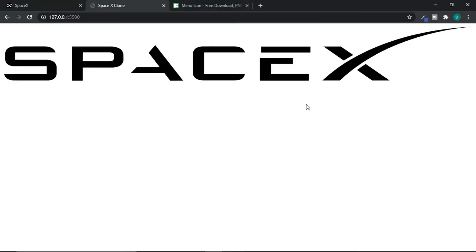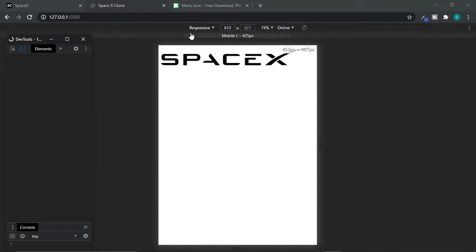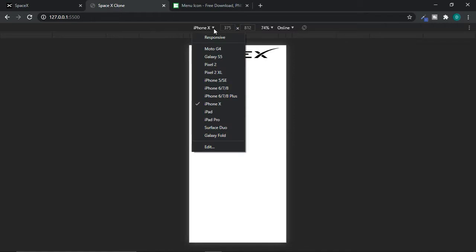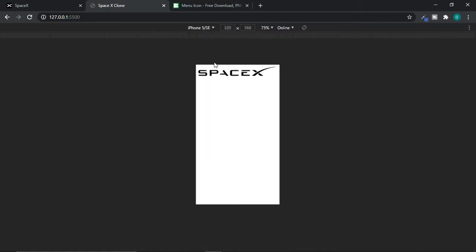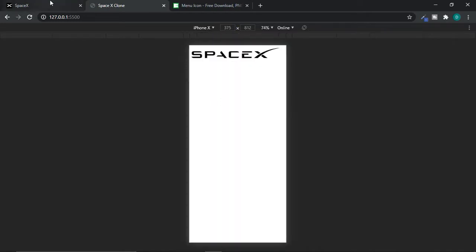I should keep it in this mode, I'll switch to iPhone X. It's a less wide device, so if it works on iPhone X, then it will work on many other things. You can even switch to iPhone 5, which is even less wide, but iPhone X is good enough.